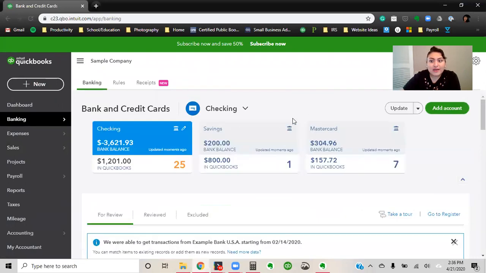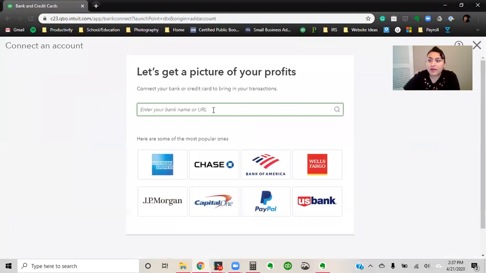So when you set up your account, all you have to do is come to this banking page, go to banking, and it brings me back here. I have to scroll up a little bit. But you would go to add account, and there are a lot of banks. Honestly, there haven't been many banks that I've seen that don't integrate with QuickBooks. So you would start by typing in whatever bank account that you use, and when you find it, you are able to use your login credentials for your bank account to sign right in to your bank account through QuickBooks.